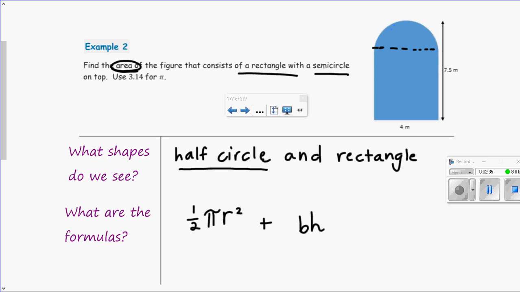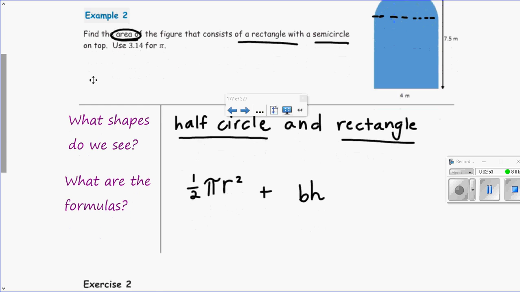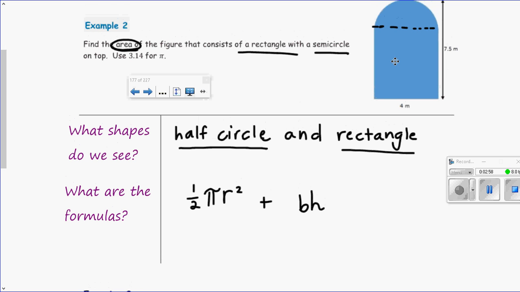This is the most important part when it comes to solving complex figures, identifying the shapes and coming up with formulas. Once we do that, now we can figure out what numbers get plugged into it, which is definitely not just going to be multiplying two numbers together. Now, for the circle, it's a little tricky. We're going to have to pay attention. They always give you enough information, so don't be thinking like, well, they don't tell me this or they don't tell me that. I promise you, it's possible to figure out the radius, the base, and the height just from what they gave us, and I'm here to help you go through this step by step.